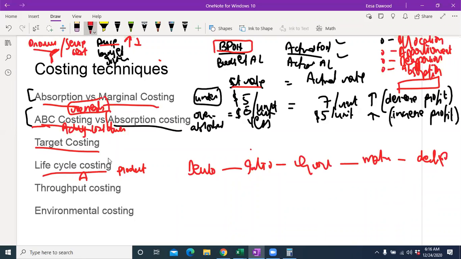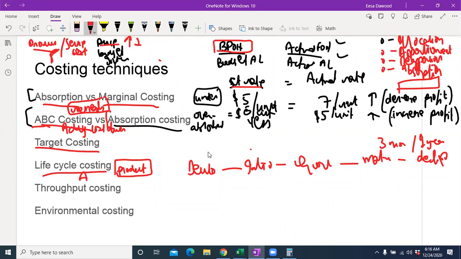So here the entire focus in life cycle costing is to actually know whether that product was profitable or not throughout the life cycle. For example, the life cycle may be for 3 months, it can be for 1 year. So throughout that period, in all these stages of the life cycle, in order to assess the true profitability of a product, I need to charge the cost.